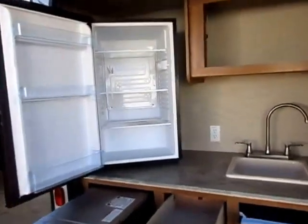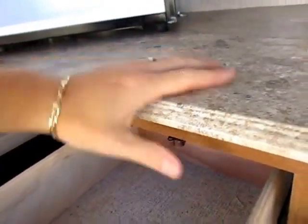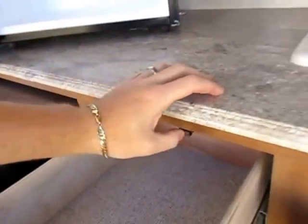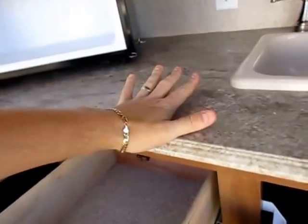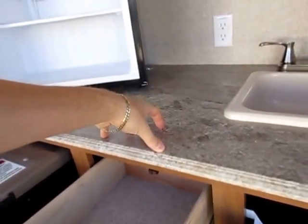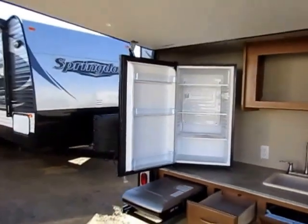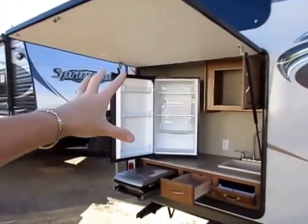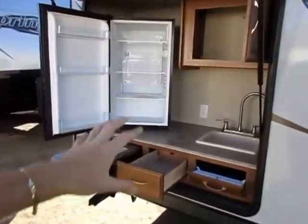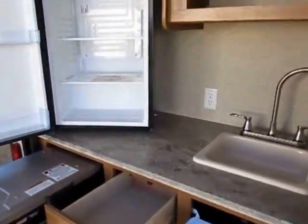I see little things like all of your countertops, inside and out, are pressed sealed edge countertops. So water does not seep in here and cause swelling problems. Very, very important here in an outside kitchen where there's additional humidity potential for rain exposure. Because sometimes you're out and about camping and it starts raining, you don't expect it, and you don't have your door shut right away. So this has the physical components designed to be able to stand up to stuff like that.